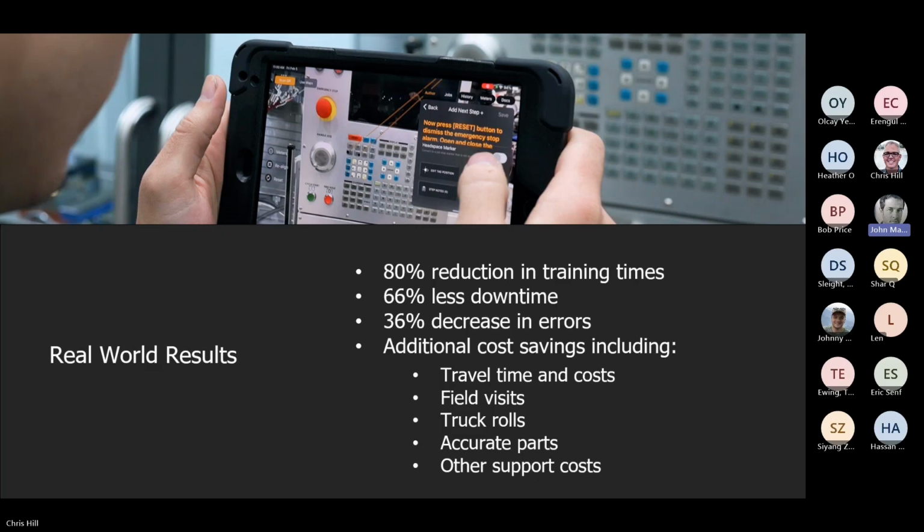For our European friends, that means when you actually have to send a truck out to help someone, certainly by providing that remote assistance feature. And even with just data-rich instructions that you're handing to them in the first place, that really lowers that as well. And then, of course, we can drive accurate parts being delivered. And then all other support costs can be mitigated with a healthy use of Manifest.